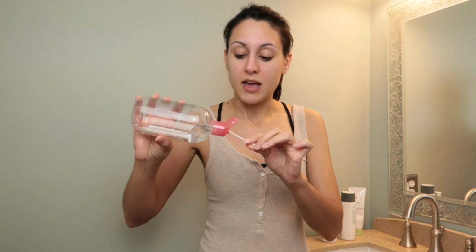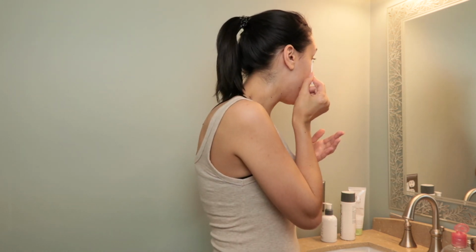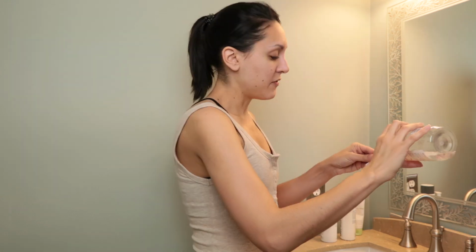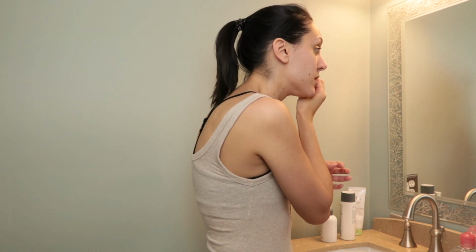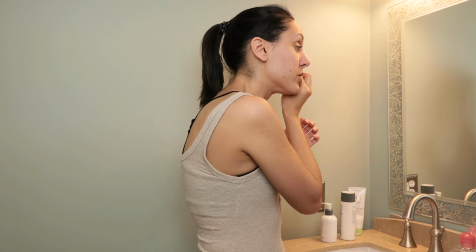And if I'm just cleaning up a little residual mascara or eyeliner around my lash line, I like to use a Q-tip as opposed to a cotton pad, because I feel like I don't need to tug at my whole eye area. I just need to go right up along those lashes and get rid of any residual product, lash glue, etc. If I was going to take my eye makeup off first, then I probably would go in with a cotton pad to do this step, but this is just what I like to do to make sure I've got all that eye makeup really off there.